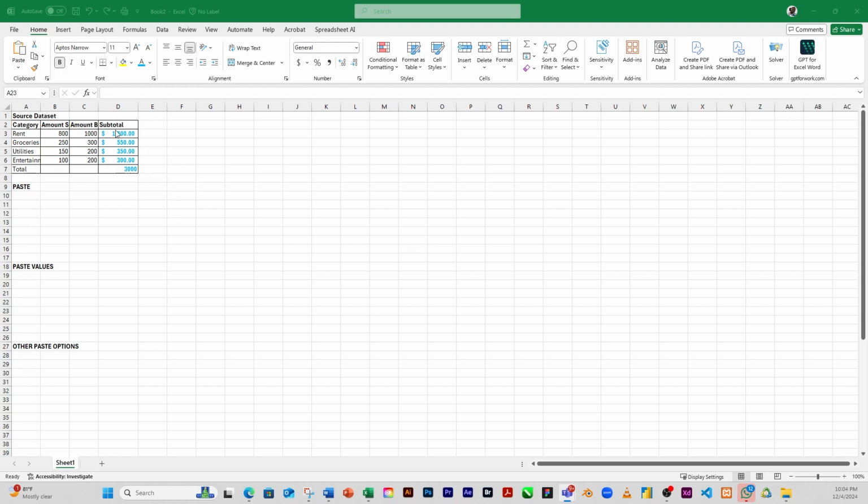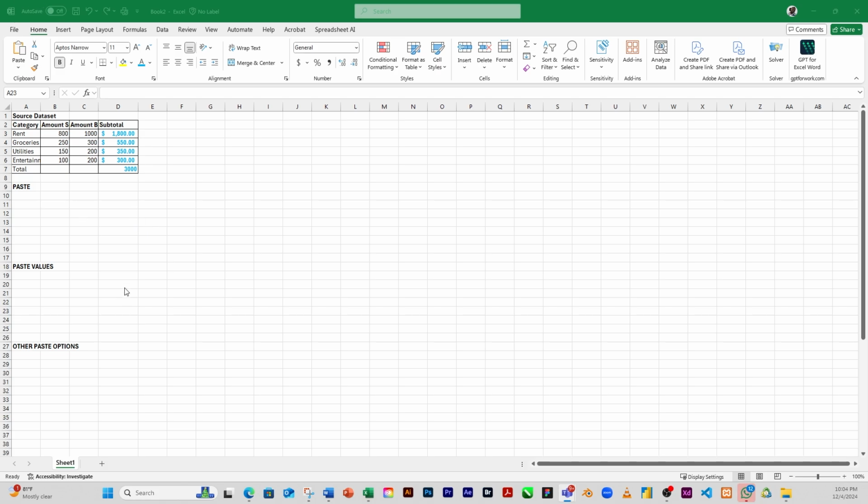But we are starting with the Clipboard Ribbon Group. Of course, some of us that have been using computers understand that we do copy and paste or cut and paste. But for some of us who are not very acquainted with these commands, we are going to look at it.